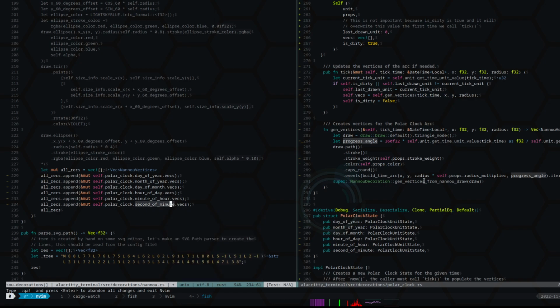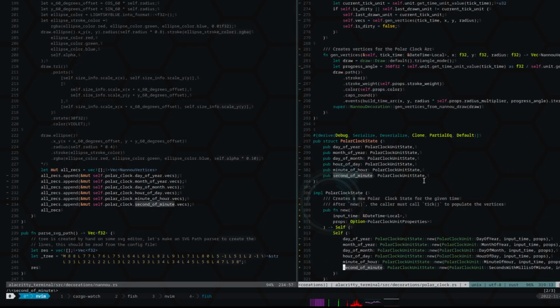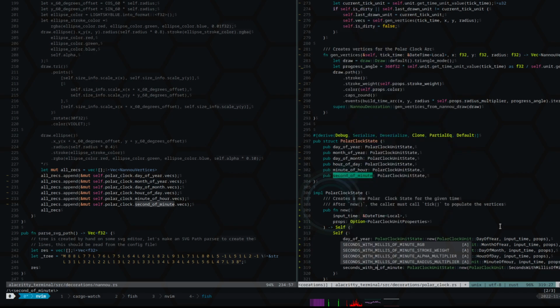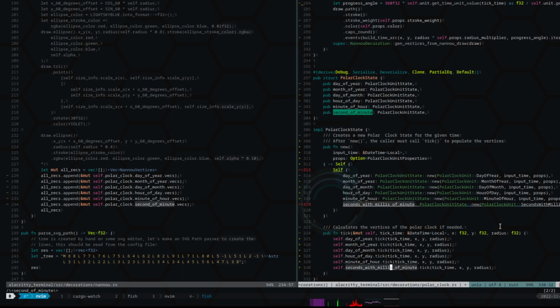This is not good, it's not called seconds of minute, it's called what do we call this again? Seconds with millis of minutes. So CT underscore to change until the underscore, and then seconds with millis of minute, escape, and dot for replay, and dot for replay, and that's it.